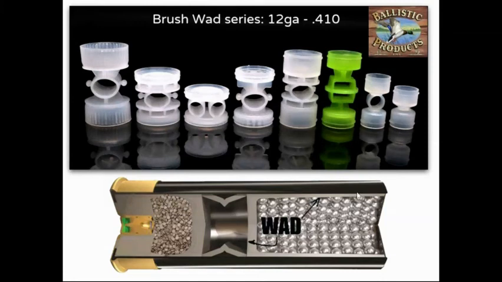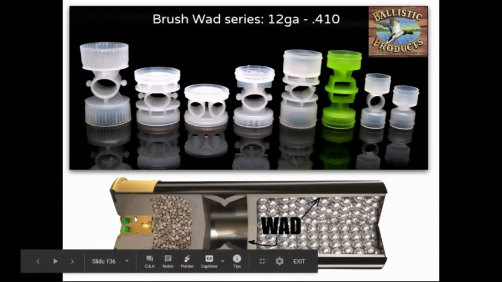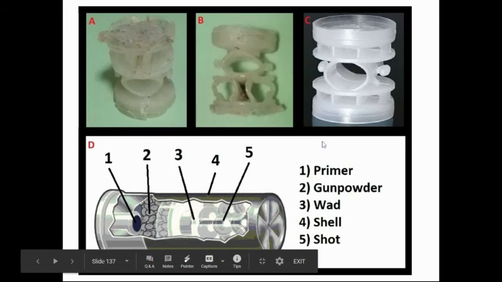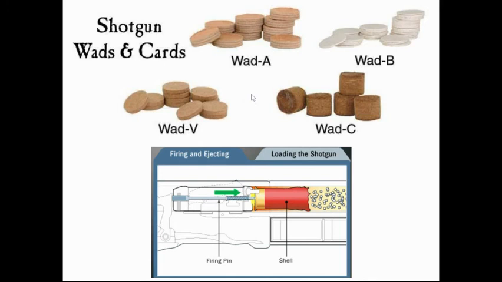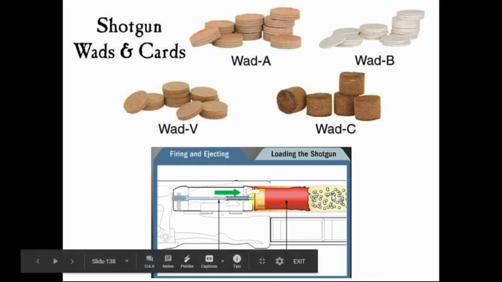So look here at the shell. We've got the casing, we've got the primer, we've got the gunpowder, we've got the shots that are going to come out of different sizes. Right here is the wadding. And this wadding actually is like a cup internally. It's all in here. So this whole wad comes out of the end of the gun, and then these disperse. Then the wad drops to the ground. Okay, so here's some that have been damaged from being fired. And then here's some other types as well. Okay, so these are coming out.